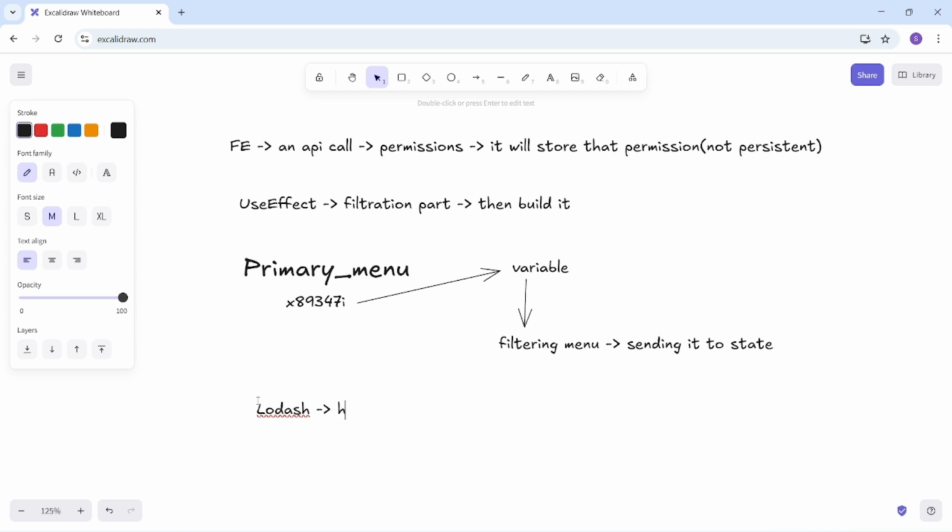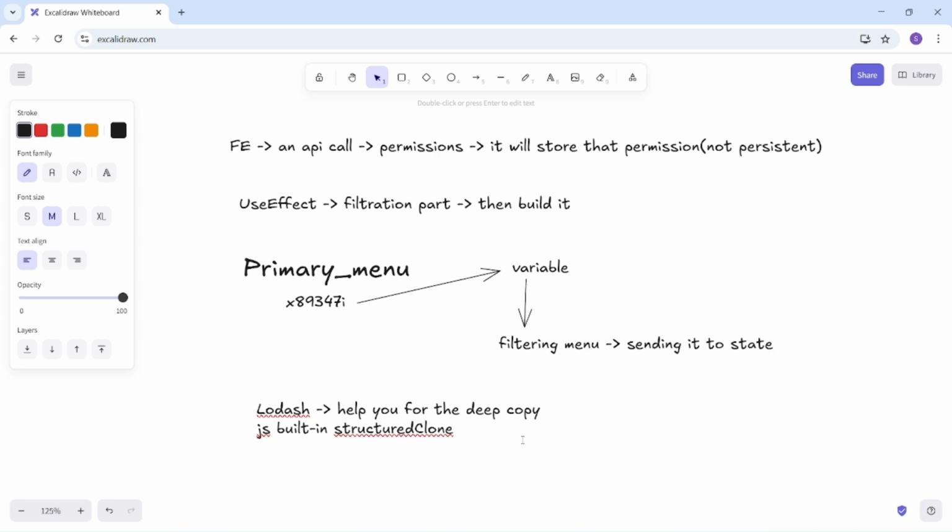It will help you do the deep copy, and it is quite optimized. Plus, I can't remember exactly, but JavaScript has a built-in function, structuredClone, something like this, that will also help you do the deep copy.